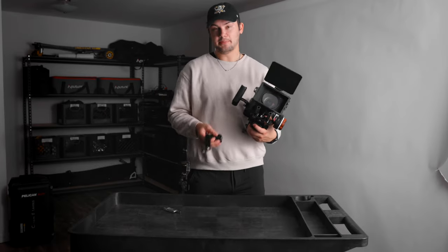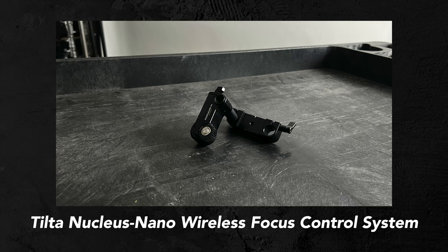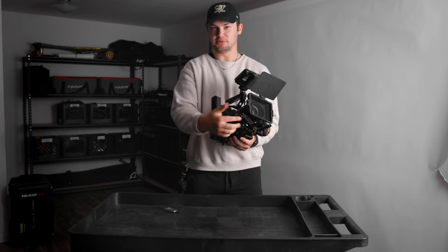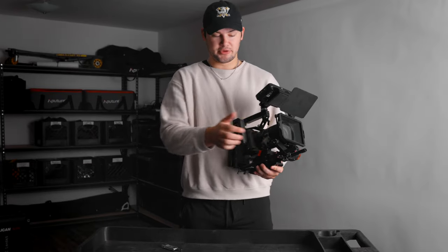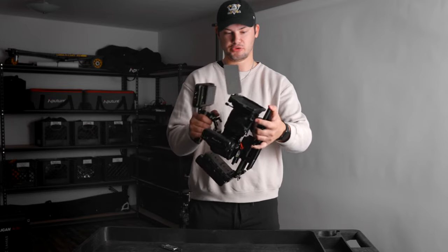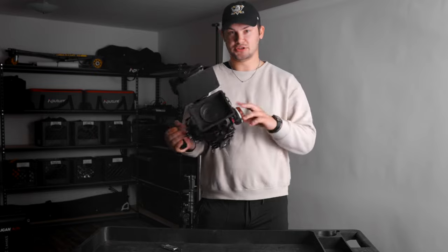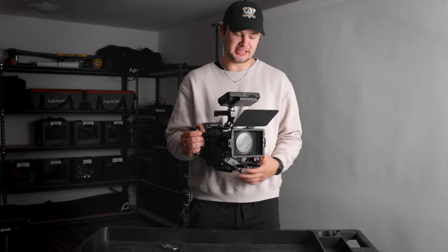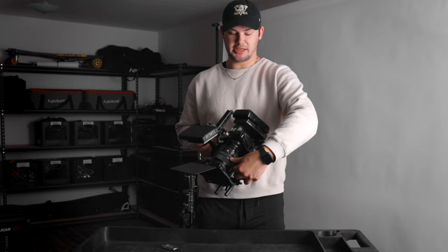The last main piece is the Nucleus Nano motor. This goes on the other side opposite of where the handle is, right next to the lens support. I have it Jimmy-rigged to a couple of smaller pieces, but you can attach it directly to the rail. There's about a two and a half to three inch rail on the side connected to a cheese mount plate that goes through the rails, and the motor sits on the side. That attaches to your ring on the lens and allows your Nucleus Nano to follow focus. If you like autofocus, feel free to use it, or you can pull focus with your thumb.